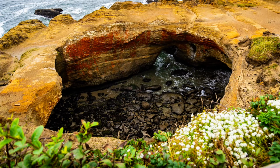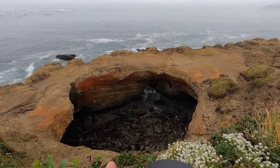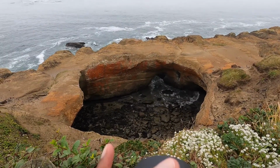Now, just to emphasize, we had coordinated our whole trip to make sure that we arrived before low tide, so we had time to prep our gear and get down there. And we had time to take pictures and get down there and get back before the tide came in. So, as you can tell, we really were looking forward to this particular point in time where we could get down there and take some awesome photos.